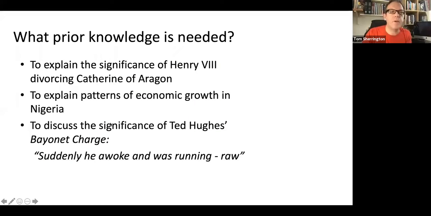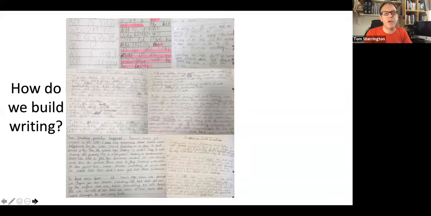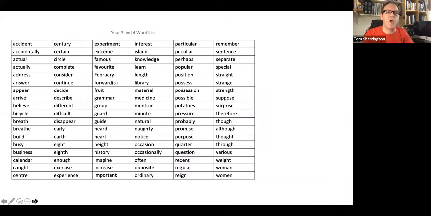The last example I want to give is about writing. I think it's probably the most common schema-building thing that we have. How do we build writing? Well, writing has many elements, doesn't it? Writing has words, so we need to decide what words we want the students to have. And you can't just hit and hope on this. Deliberate vocab development is an important part of curriculum thinking.